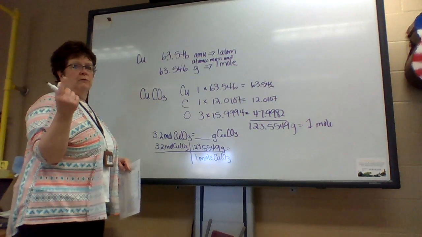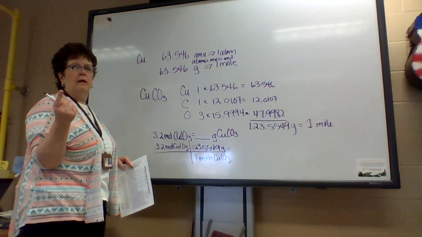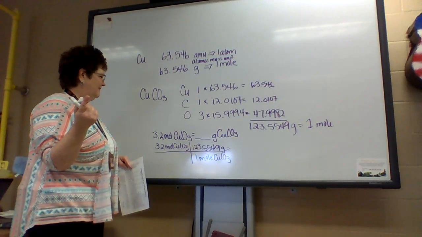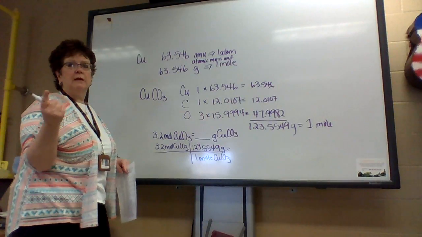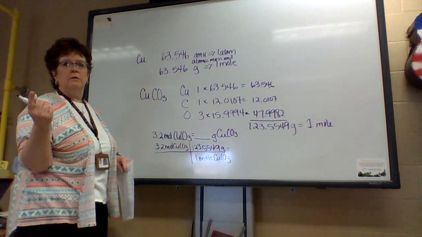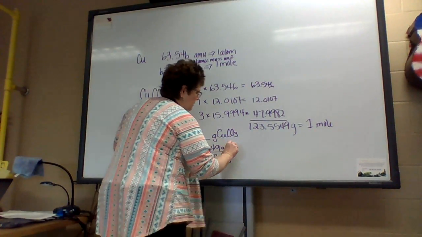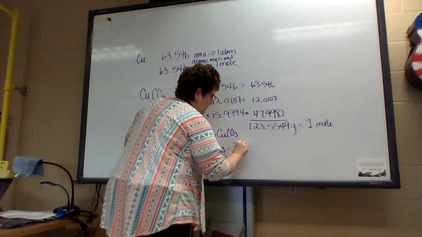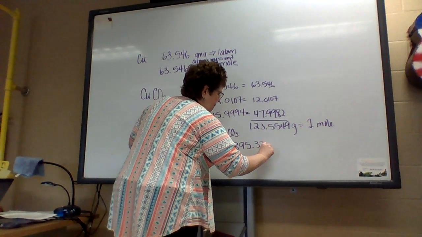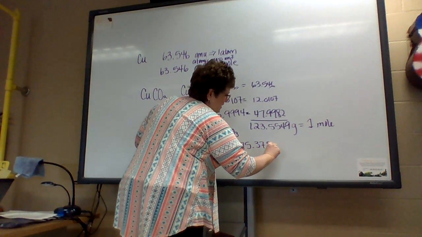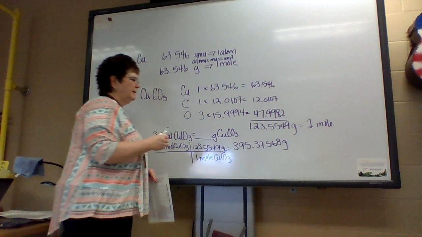Do you have it saved on your calculator or not? Okay, I multiply those two numbers and I times 3.2. 395.37568. Right, that's what I would get on my calculator.